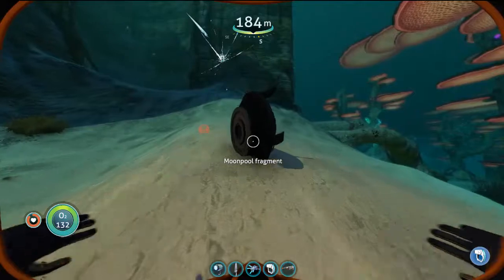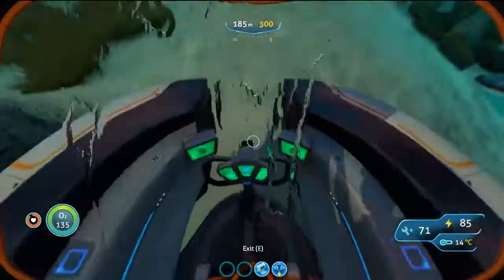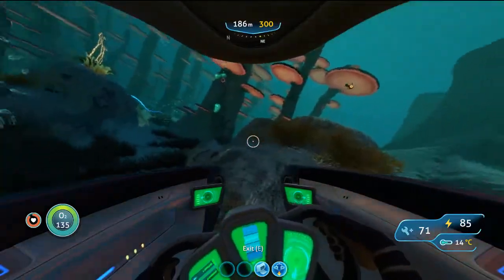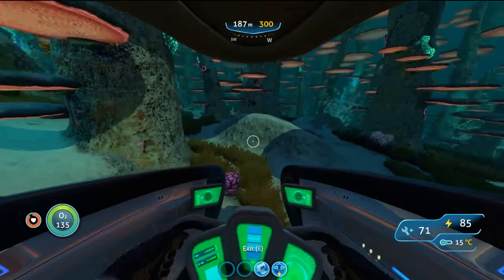Oh, jeez. That's a moonpool fragment. We don't need those anymore. Okay, and that's where the underwater islands are, over there. See, when it's daytime, I can actually find my way around here, but unfortunately we came right as it was turning to night.